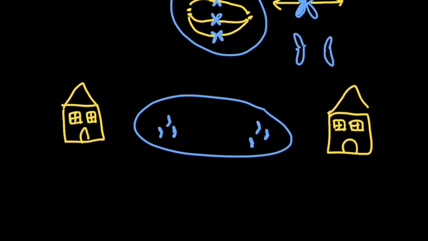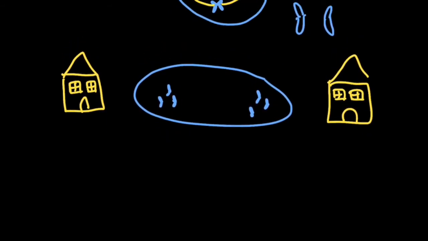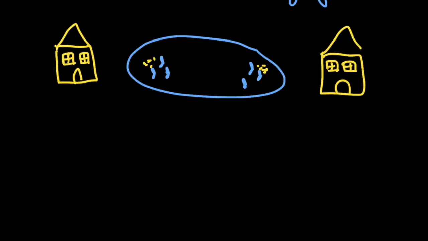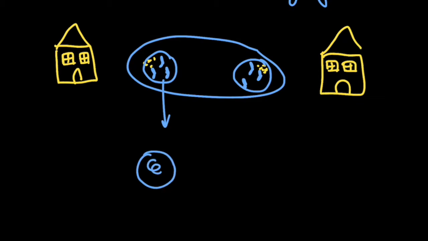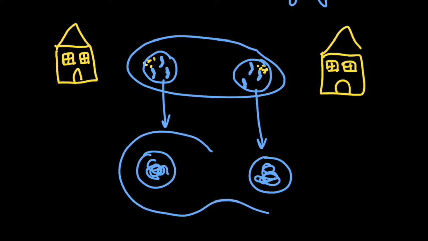In the late phases of mitosis, the mitotic spindle begins to break down since it is no longer needed. A new nuclear envelope forms around each set of chromosomes as they begin to unravel back into less condensed forms. So now they're loosening up, unraveling, and as a result, this original parent cell is ready to split into 2 separate cells.